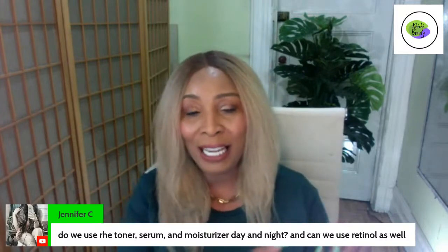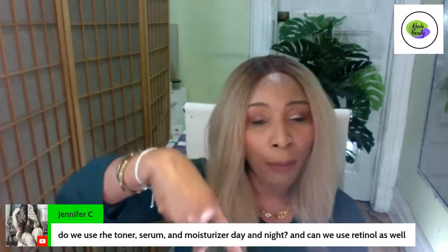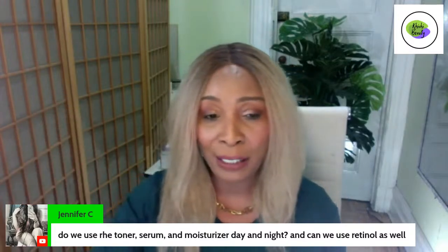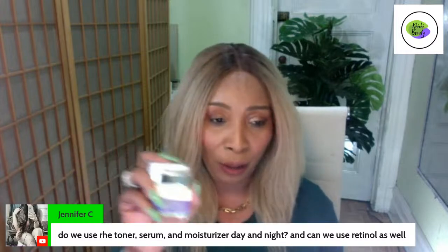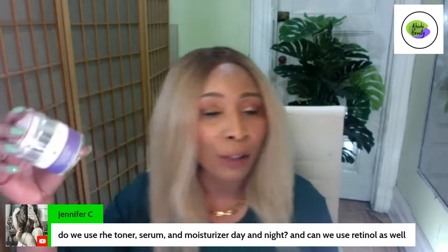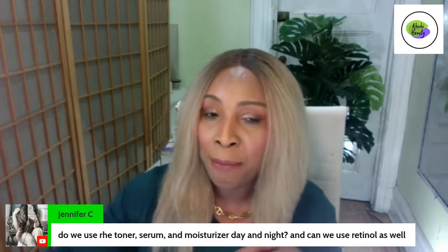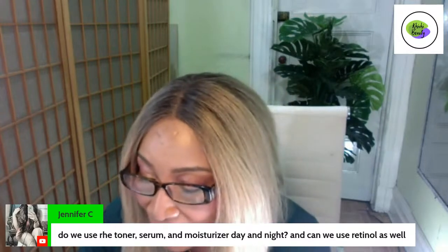Now, if you are using the turmeric set and you have your collagen cream and you also have your retinol cream, you want to know how to incorporate it with this turmeric set. In the turmeric set, we now have the serum and we also have the moisturizer. The moisturizer, you can use day and night. And guess what? If you're trying to use your collagen cream with the turmeric set, you use the collagen cream whenever you feel like, either today, tomorrow, or whenever, and you use the turmeric set. You can also choose to mix the two together. I am like the master of mixing, but let me tell you something about this collagen cream that some of you might not be aware of.